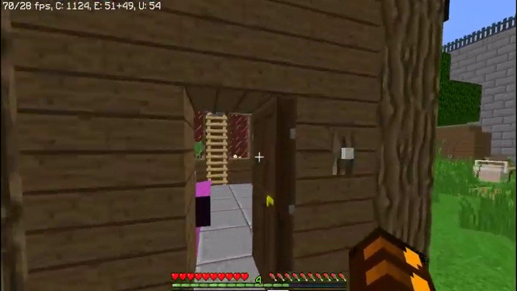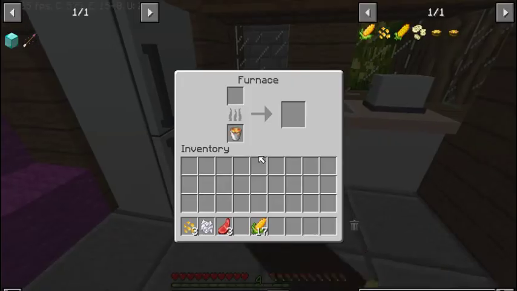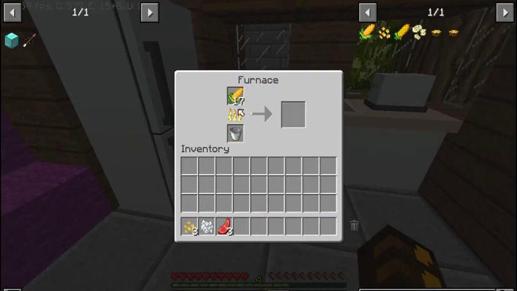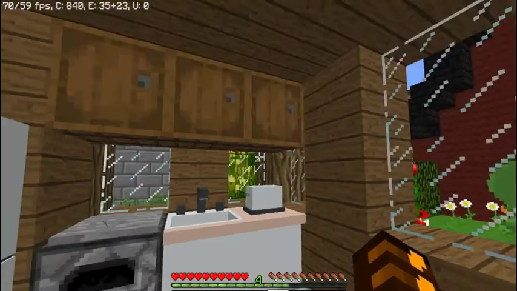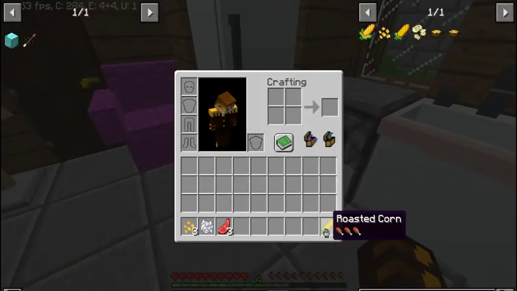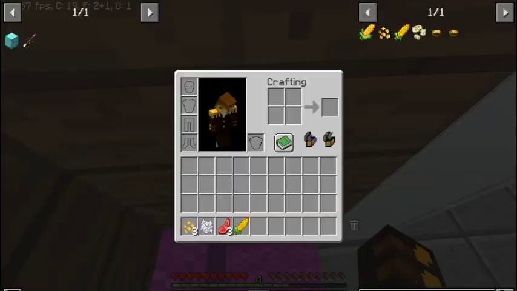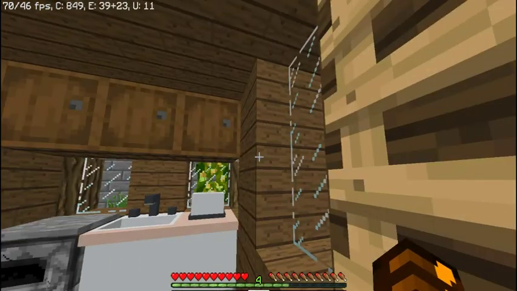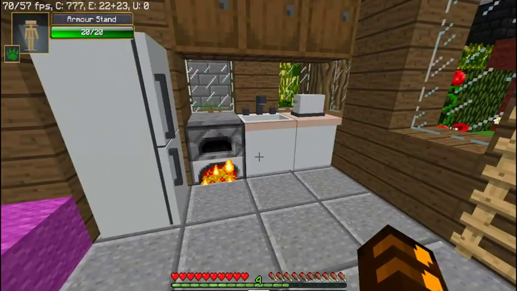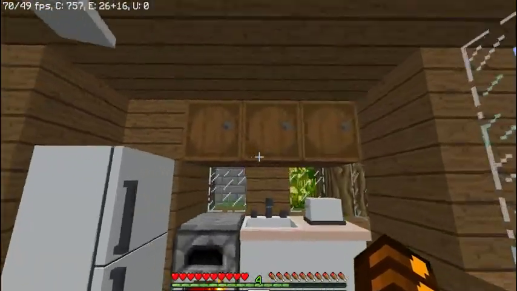So if we just head around to my little farmhouse here. I can smell the corn cooking. So if I just throw this corn in here, as you'll see, any second now. There you go. You get roasted corn, which instead of healing just half a chicken nugget, it heals 3. So it's a really good food source. Let's see, is that better than a baked potato? So yeah, that's better than a baked potato, which makes it the best plantable food source, I guess. I don't know what you'd call it, farmable.